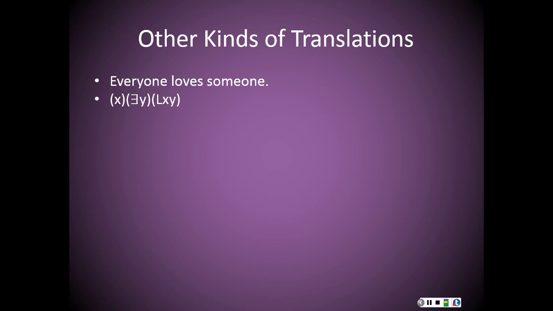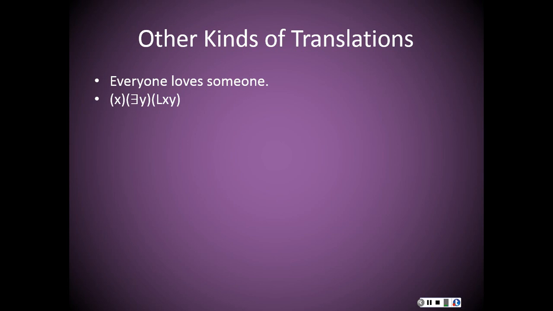Now note that in translating this sentence in this way, I am implicitly constraining myself to a certain universe of discourse. That is, I'm constraining myself to a universe of discourse that contains only people. So my quantifiers in this sentence, that is my universal quantifier "for any x," and my existential quantifier, "there is some y," range only over a universe that contains people. They don't range over anything whatsoever.